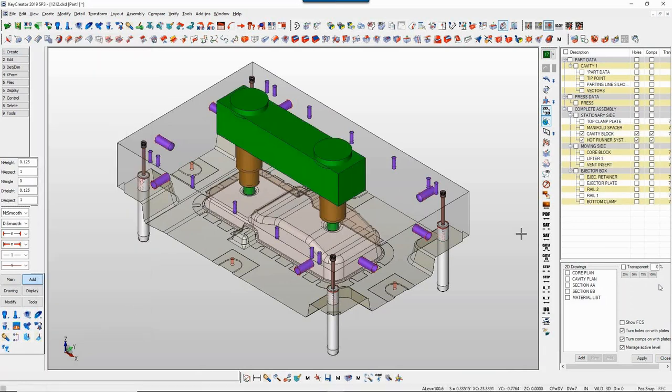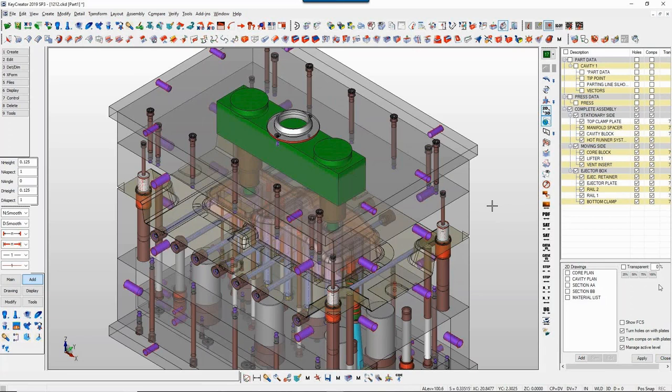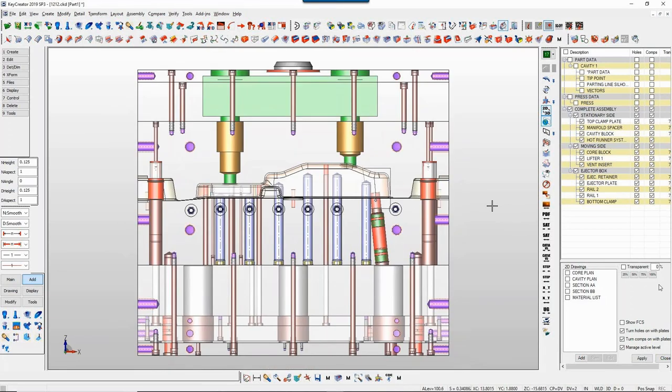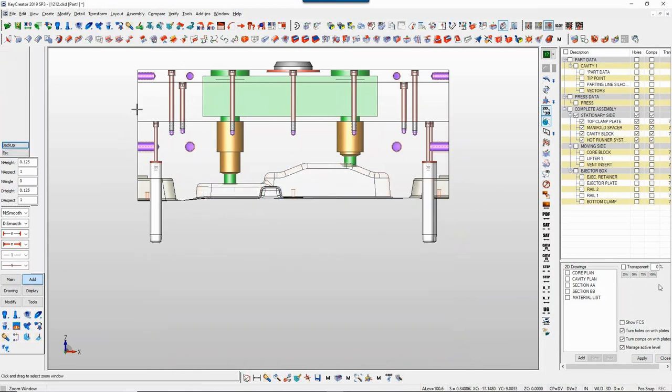And it creates a mocked-in manifold system for me, puts it in my design navigator, adds it to my material list. And then when you get the final design from your supplier, you can swap that in, okay? All right, so now that gives us something we can work with for our water, right? Because we want to get our water going on the cavity side, okay? So we're going to go ahead and do that.